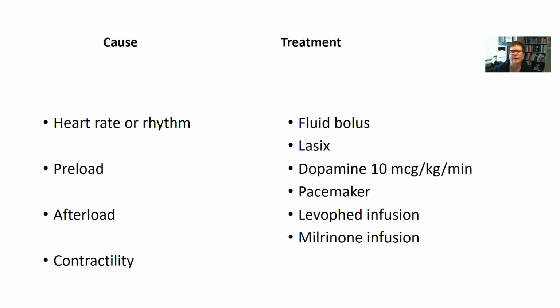So heart rate and rhythm, I don't think they're the primary problem. I think his heart rate is tachy now, but a symptom of something. And so when I look at preload, everything points to volume overload in this patient. So his CVP has gone from 8, now it's 12. But that is also confirmed by he's breathing more rapidly, he's got more crackles in his lungs, his heart rate has gone up. And so I think volume overload is his problem. Maybe. So who wants to give this patient a bolus?